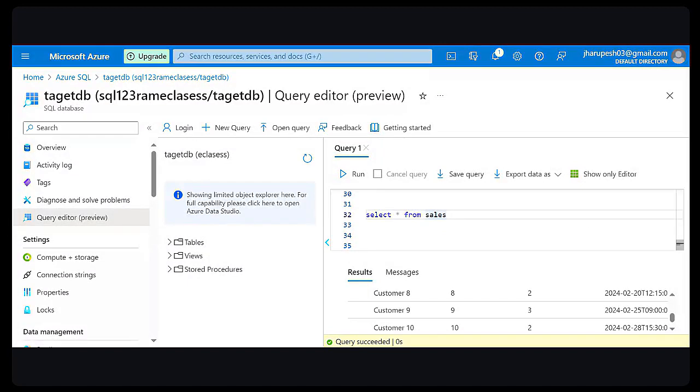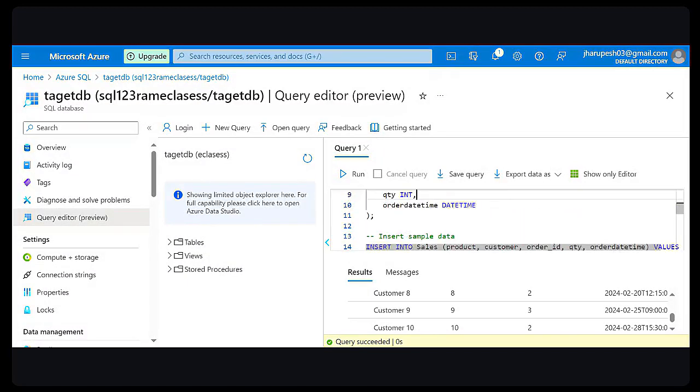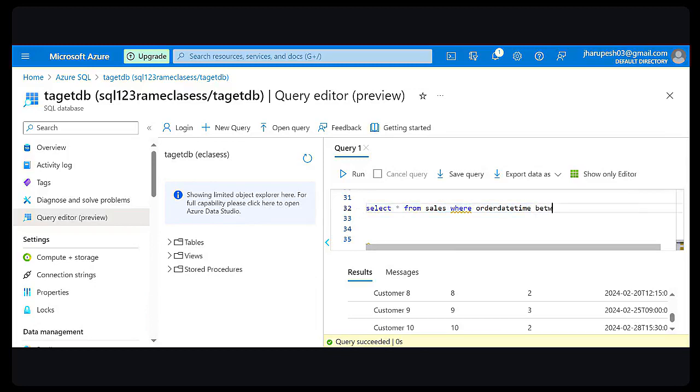Select from the sales table where the order date is between the start date time and end date time. I want to pass parameters for the start date time and end date time.